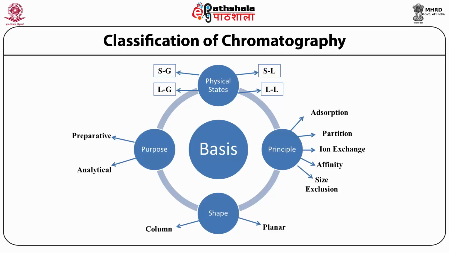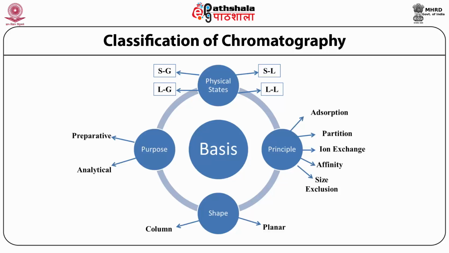On the basis of physical states of stationary phase and mobile phases, we can classify the chromatographic processes as solid-liquid chromatography, in which stationary phase is solid and mobile phase is liquid. The sample is adsorbed on the solid stationary phase material, and separation occurs on the basis of differential solubility of sample components or analytes in the mobile phase.